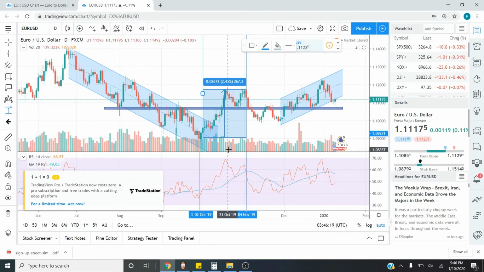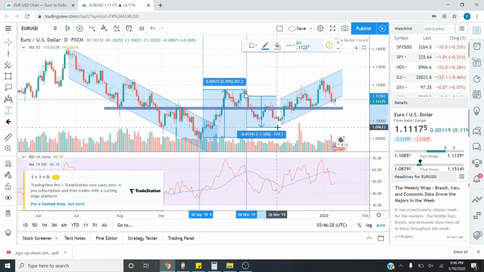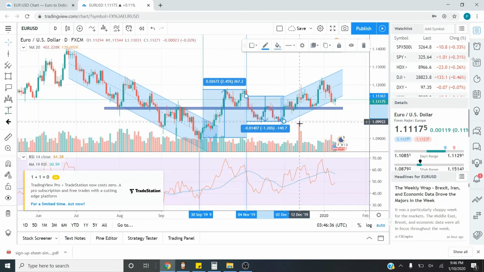So let's go ahead and see how many pips. You see this crossover and RSI line below the MA line. So bearish crossover there. 150 pips, 140 pips, right? And then now we're in this new bullish area with a crossover bearish.